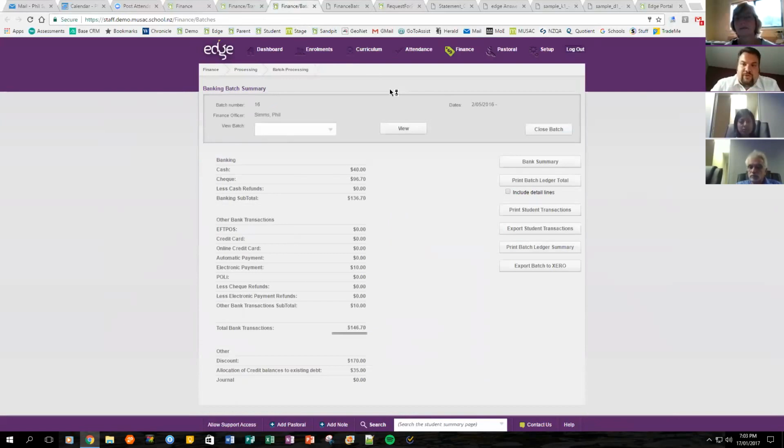Now, of course, with Musac, we are more than just a product company, although software is what we develop. And of course, we do have a library manager package which sits off to the side of this as well for library management. But being backed by, so we're a charitable organisation. We're not in this for profit, with the exception of being able to reinvest back into the education sectors. And that's both New Zealand, Pacific, and hopefully South Africa.